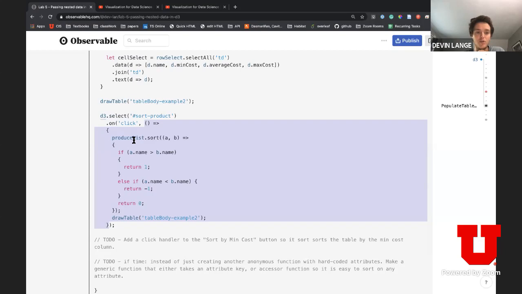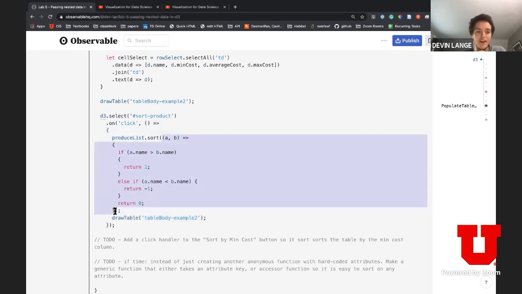But in here, we're going to sort our data. Sorting again takes a function as input. This is your compare function, like all of the classic sorting algorithms. You at some point are going to compare element A with element B, and if element A is greater than element B, in this case we return 1.